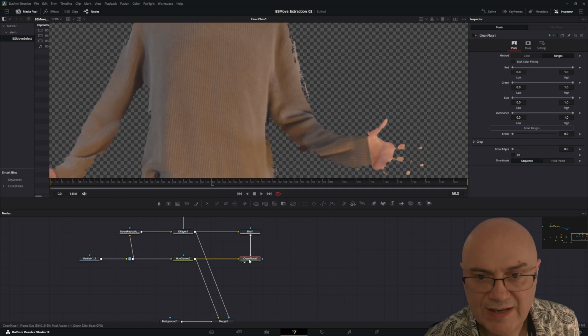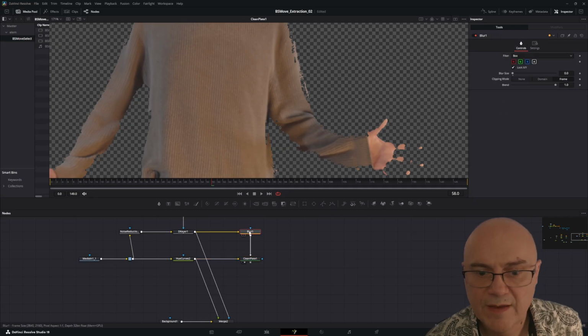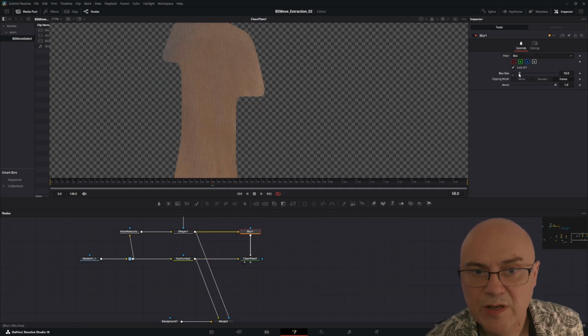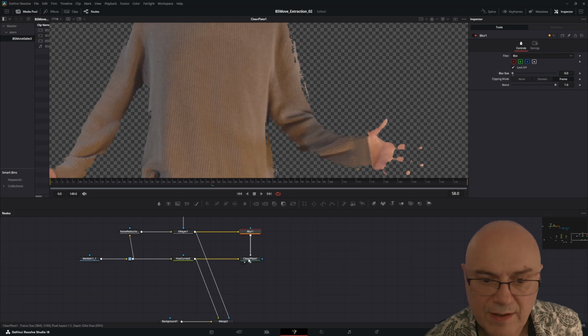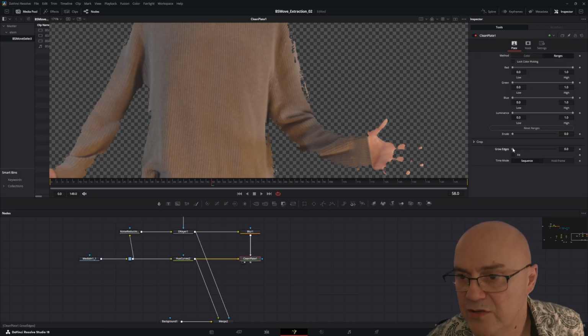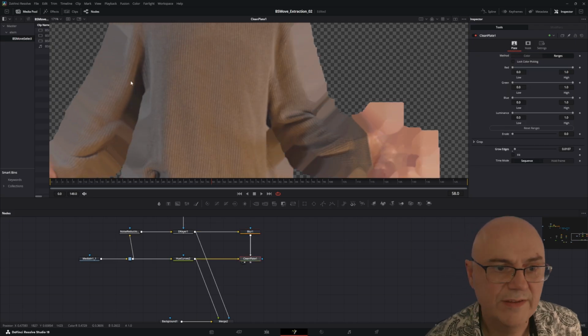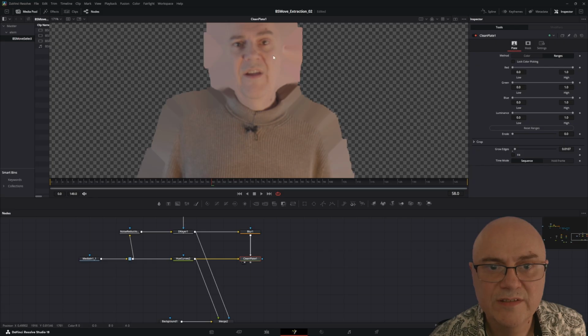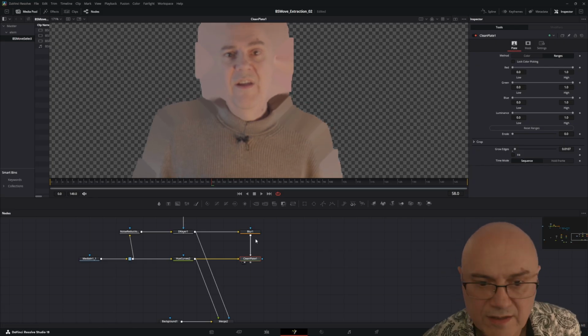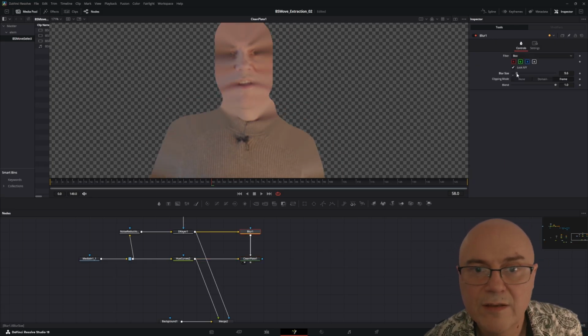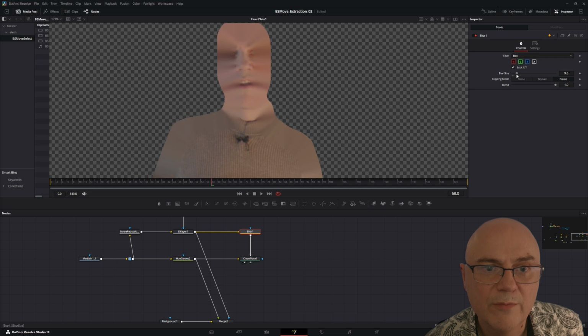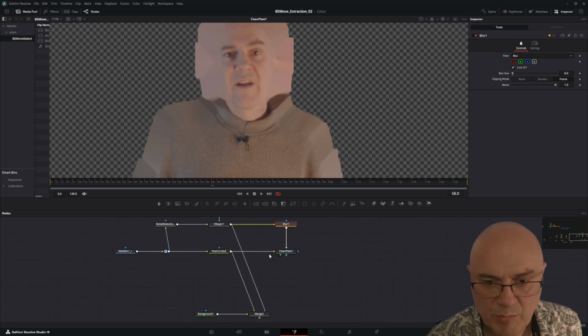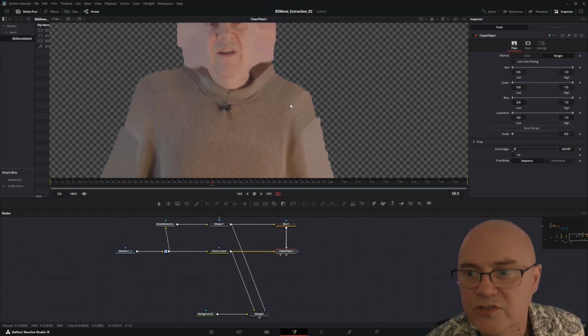Okay, so you add your clean plate, and then you change the size of your blur, and then you grow your edges. So this will extend out those edges, and I think if you change your blur, it kind of eats in where it erodes from. But you don't use all of it, you just use a touch of it.